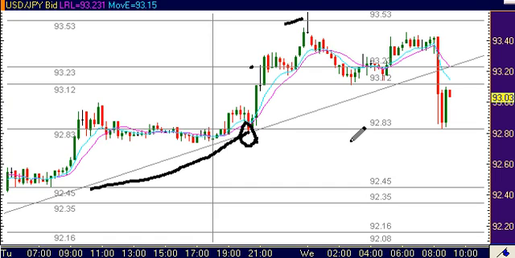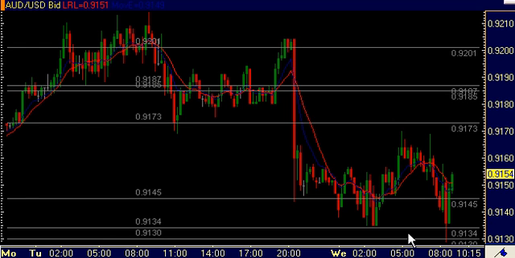Now the other pairs didn't really have good levels coming in. Let me show them to you real quick. Here we see the Aussie. The Aussie had good levels. Actually, we put in a trade to get the short if we got below this 91.73. It never came back to fill it, and still hasn't. So we're out. We don't even want to bother with it at this point. Okay, we're done. Forget it.